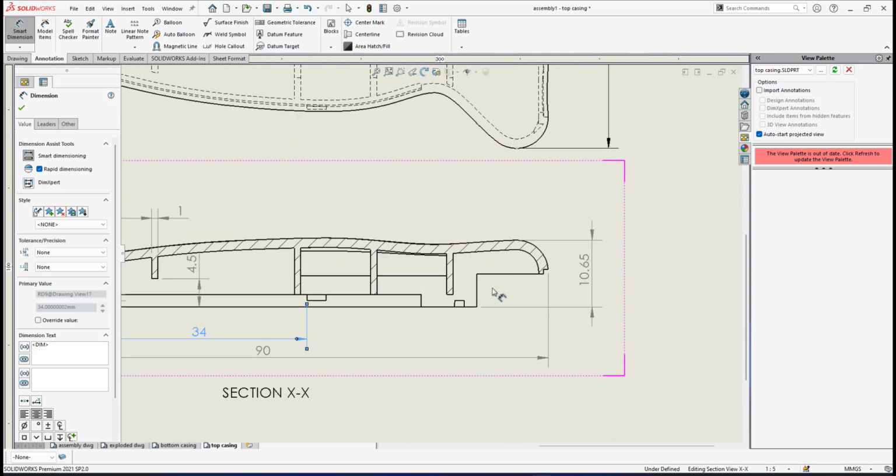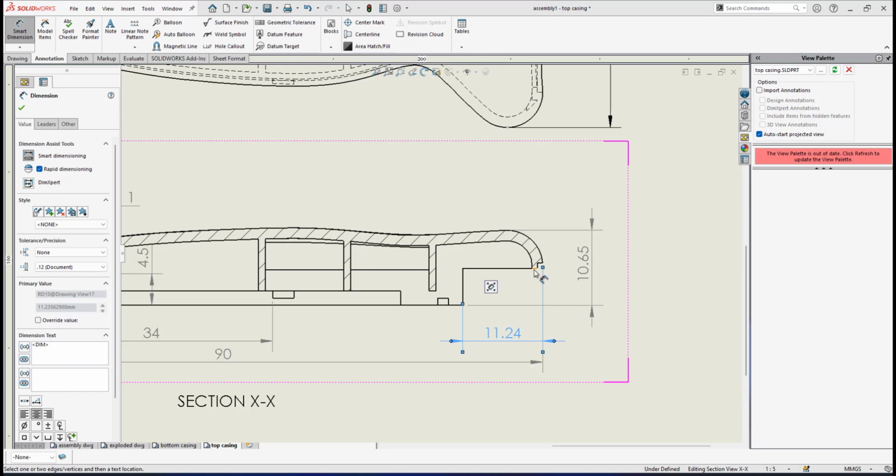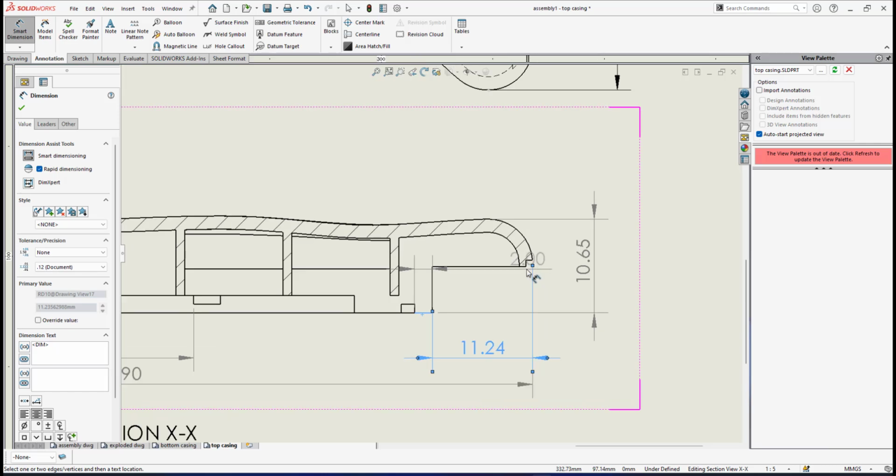Right, maybe I can go for this one. Dimension from here to this point. Okay, 11.24, and also the height from this line to this point.